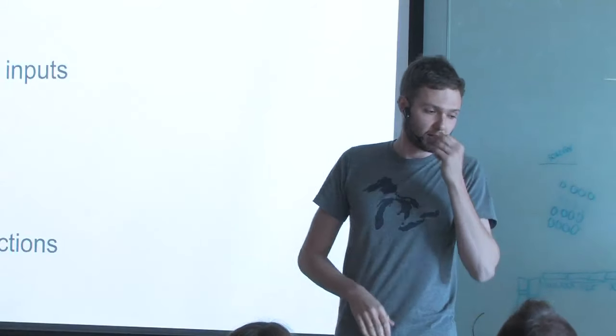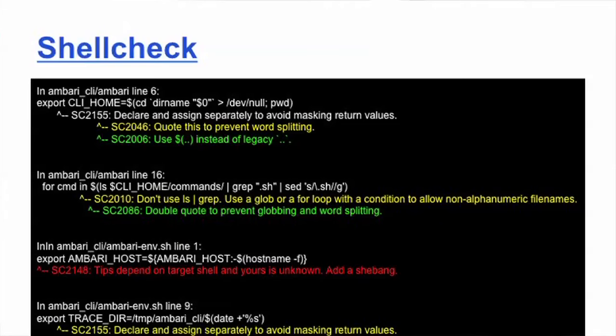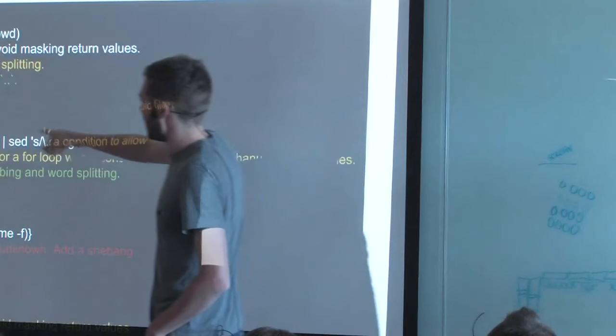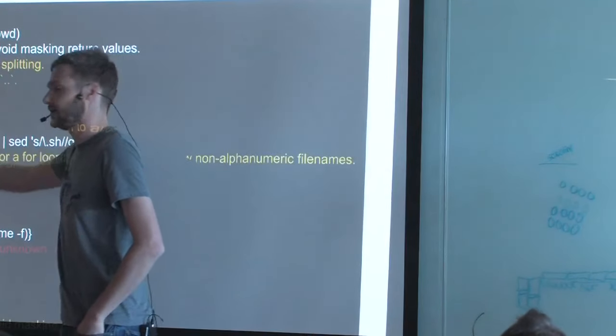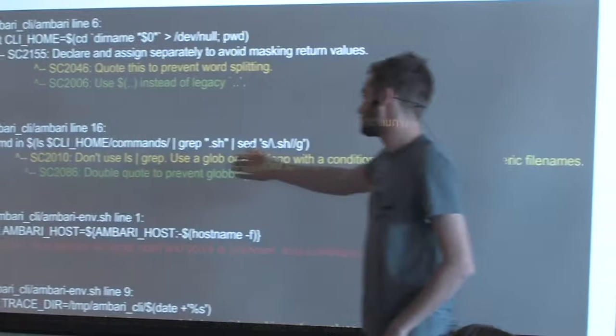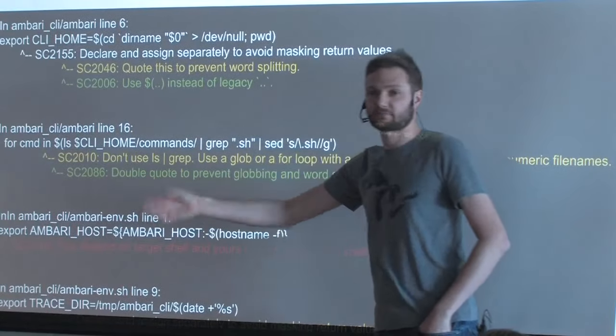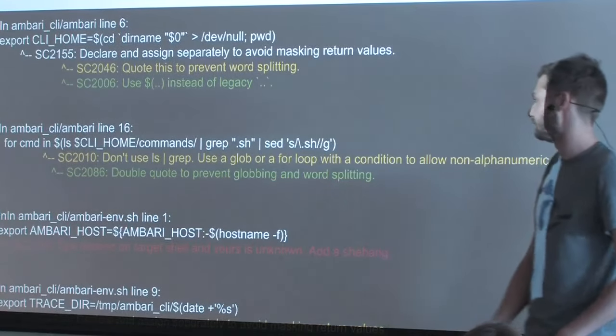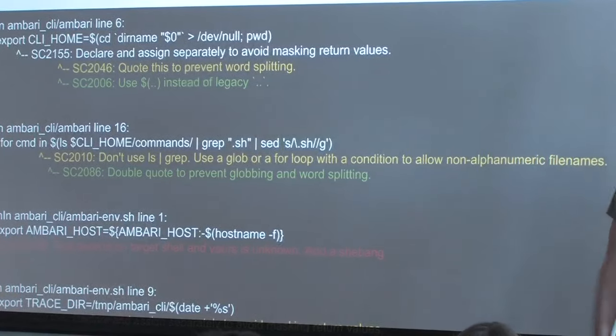So we've got an example here of the output. It can run over all of the bash scripts you've got in your directories. It will give you alerts about word splitting, tell you how to evaluate subshell functions, stylistic tips in terms of, you know, ls piped to grep. There's an easier way to do that. You can use a for loop, and so on and so forth.